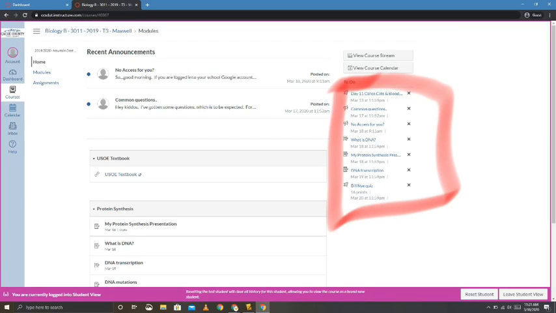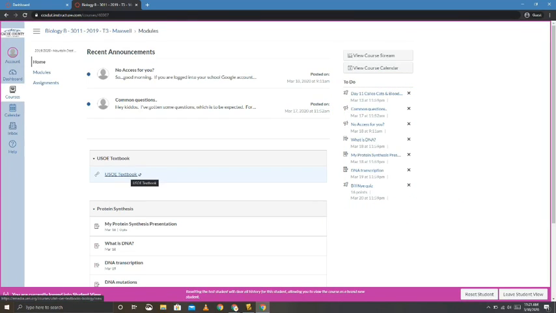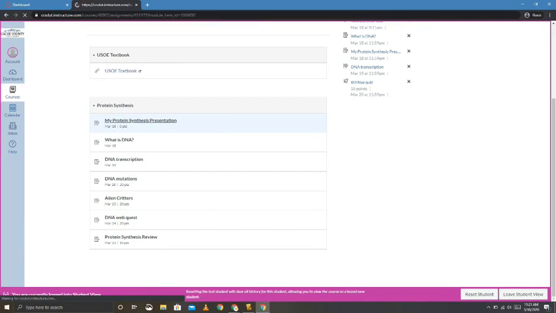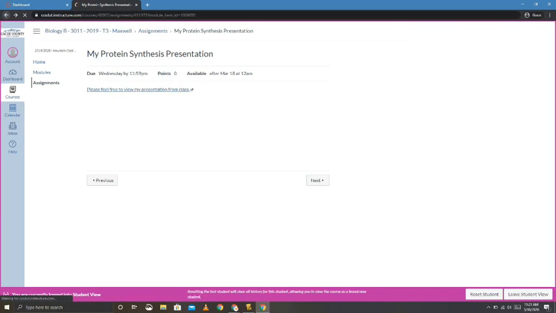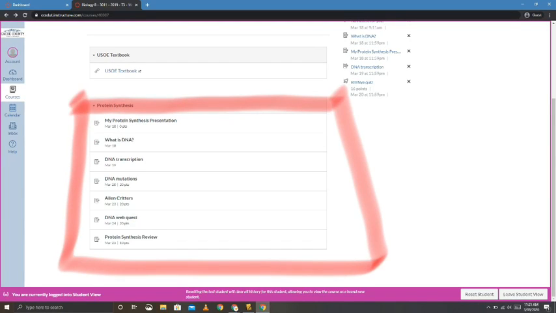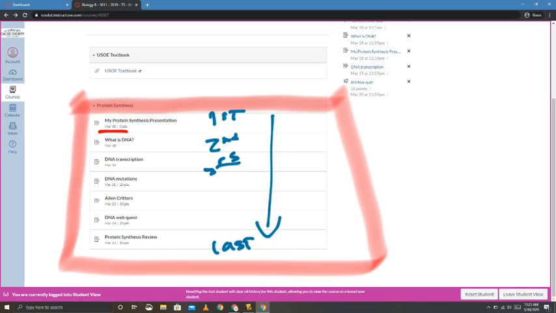Now, if the question is, how do I access the material? Here's what you do. Let's say the first thing you're doing is protein synthesis. Now, protein synthesis, this is a module, and this is, actually, I'm going to go back really quick. This is an actual unit. So this protein synthesis is under modules, and it says protein synthesis here. This box is the entire unit. This typically is the first lesson. This is the second, third, and so forth, all the way down to the last lesson. The due dates, take important or careful note, are right here underneath.